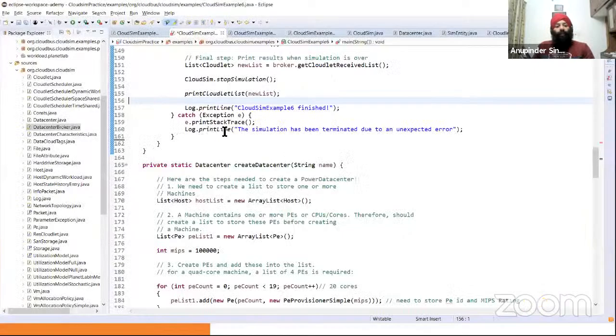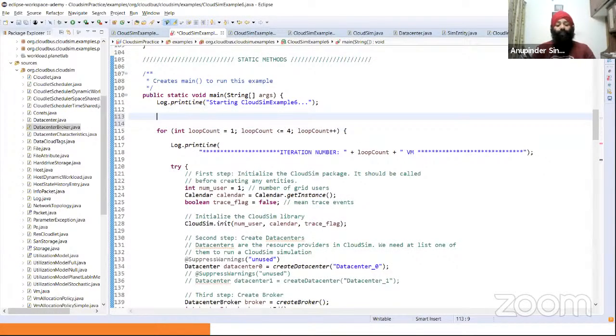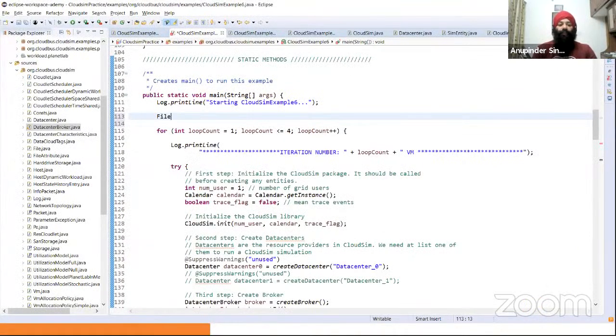Okay, so let me quickly come to this particular place, because we wanted to have a log, right? So what we can do is I can have a FileWriter. Maybe we can have any name, so maybe test or write to file, right?